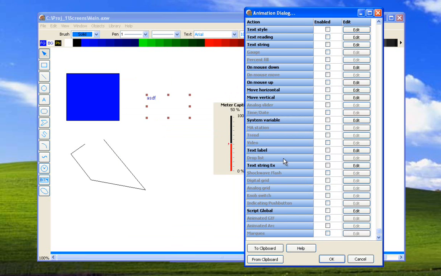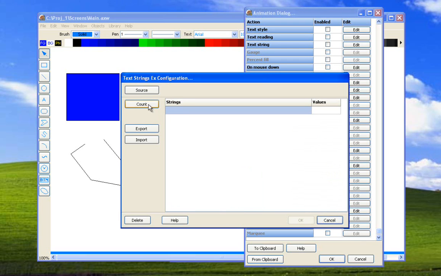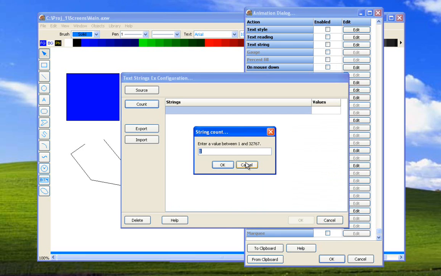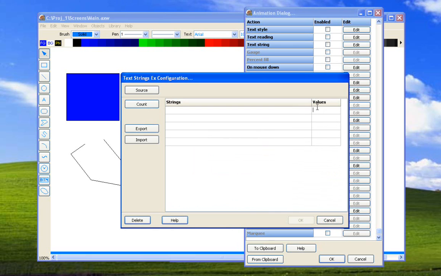Drop list we also discussed when we discussed the buttons video. Text string EX, we discussed this on the buttons ones, but it's a way to have values associated with strings. So you could say, I want to have 5 strings, and those values I want to be 1, 10, 19, 55, 40.